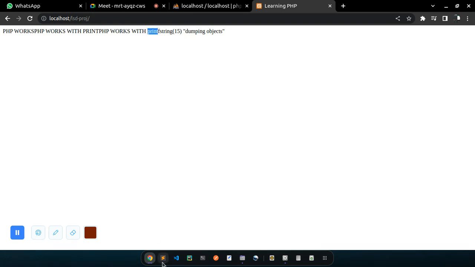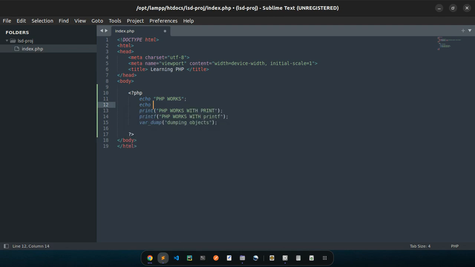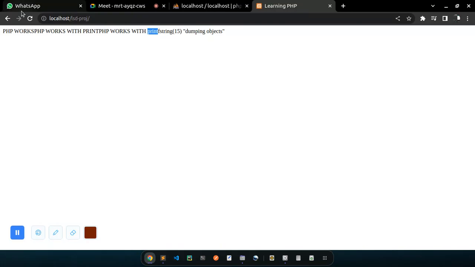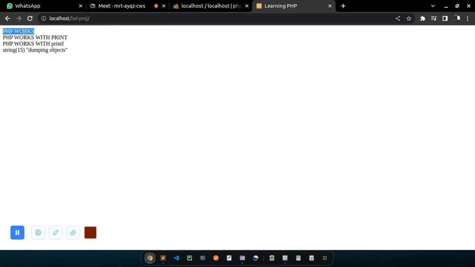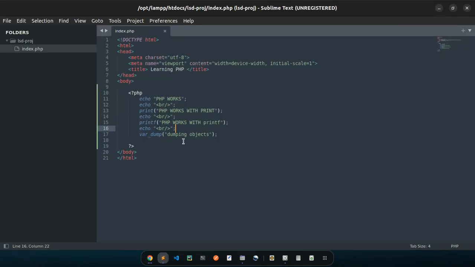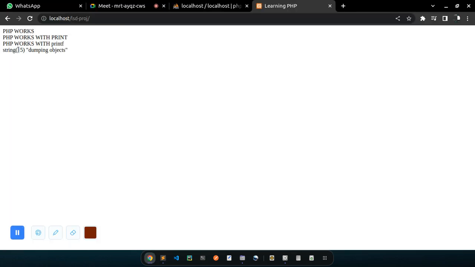So for printf, okay, let me add breaks. The good thing here is that I can just write HTML directly here. So that's an HTML tag, break. So everything is on its own line. So this one is for echo, the normal console.log. PHP works with the print. This one, I'm not sure when it will be used or where it's being used with its companion here, printf, but they do print out some things. And lastly, we have var_dump for printing out objects. So for this case, you see var_dump, even if I did print out a string, that is dumping object, it has also went ahead and counted the length of that string and given me the data type before printing out the string itself into the quotes. So var_dump is good for printing objects.